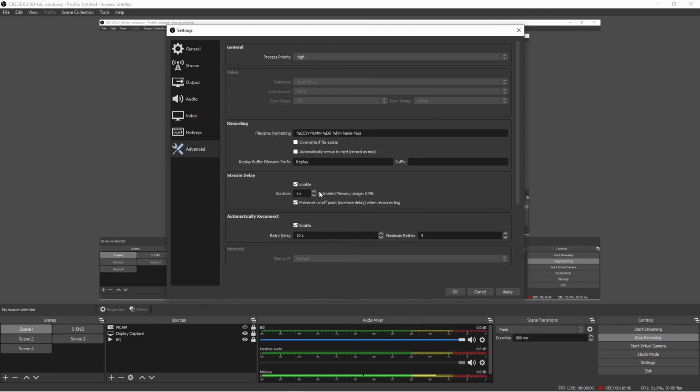Now, here's the thing. If you choose a higher duration, it will consume your megabytes. And you have to think about this very carefully because the higher the number you go on your duration, the more megabytes it's going to consume. And on top of that, CPU is basically going to be working a little bit more. So technically, you really want to avoid that.